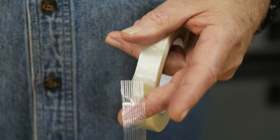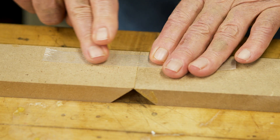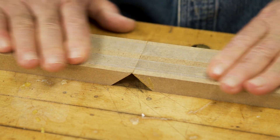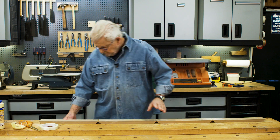I pre-cut the filament tape into strips four to six inches long, and place two pieces across each miter joint. Two things are important here: make sure the pointed ends of the miters are firmly in contact with each other, and use firm pressure when pressing the tape onto the surface.